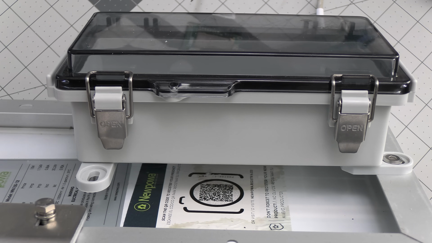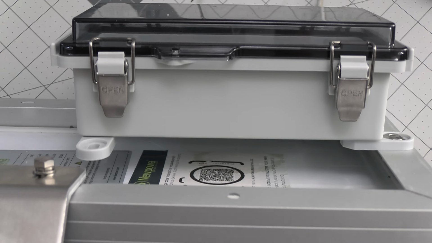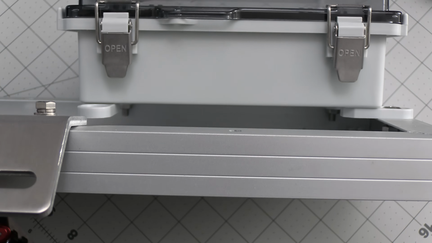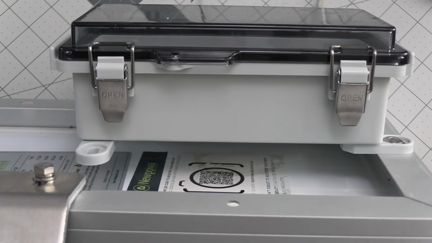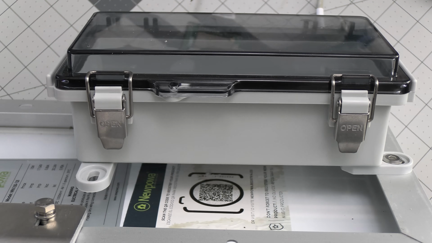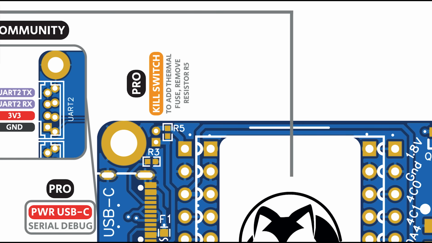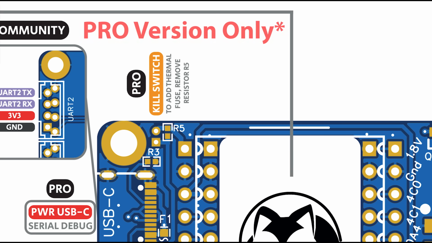Another benefit of this new solar build is the enclosure itself mounts to the back of the solar panel with an air gap between the enclosure and the panel. This helps with airflow and keeps the enclosure's interior cooler and shields it from direct sunlight. In addition to that, the Femtofox board includes pinholes for a kill switch, where Noon prefers to add a thermal fuse that cuts power if temperatures exceed 176 degrees Fahrenheit or 80 degrees Celsius.